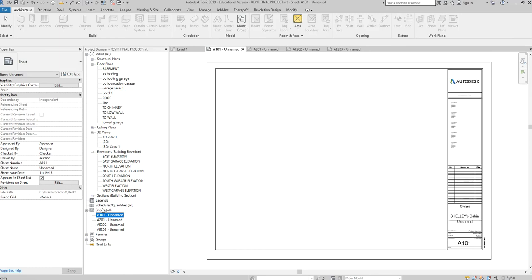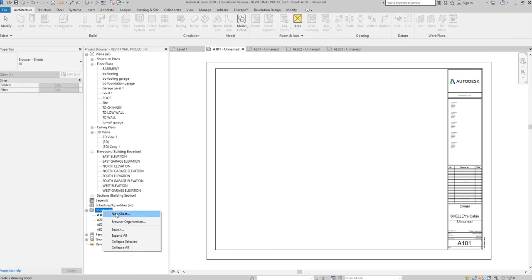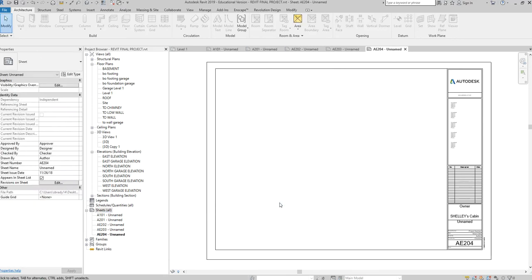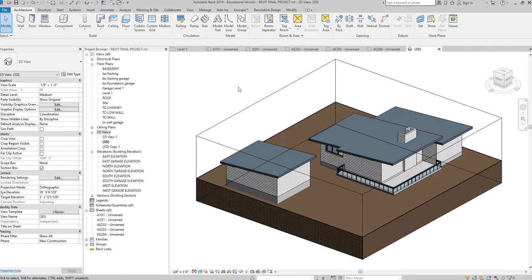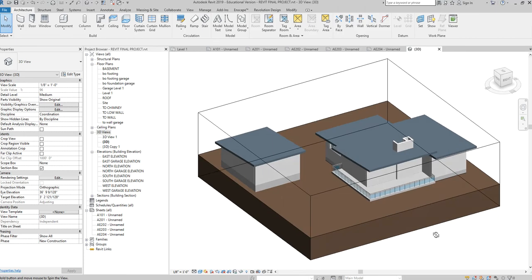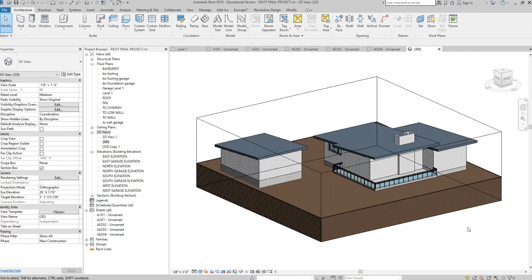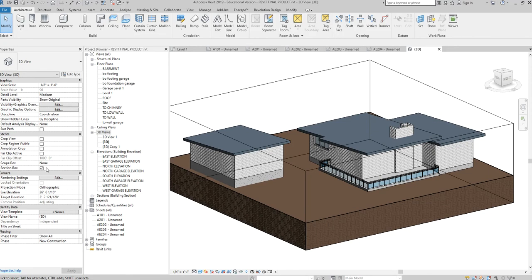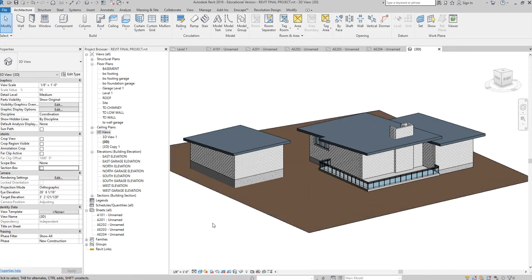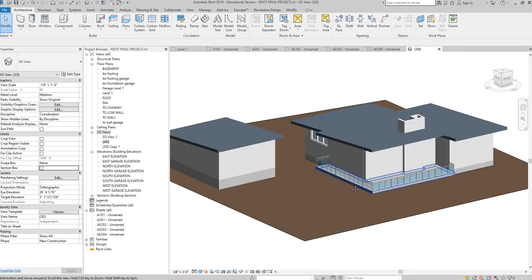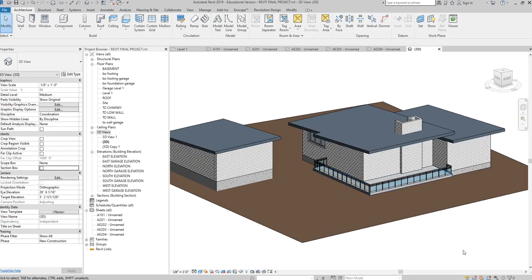Okay, let's start with, I'm going to create a new sheet and I'm going to call it cover sheet. So we can start with the cover sheet and how we go about adding a view to the cover sheet, right? The first thing I'm going to do is put a 3D view on my cover sheet. We talked about what that meant last time. I can go to my default 3D view up here and cruise around until I find a beautiful view of my little house, right? I can turn off my section region and there's a gorgeous view of my little house.